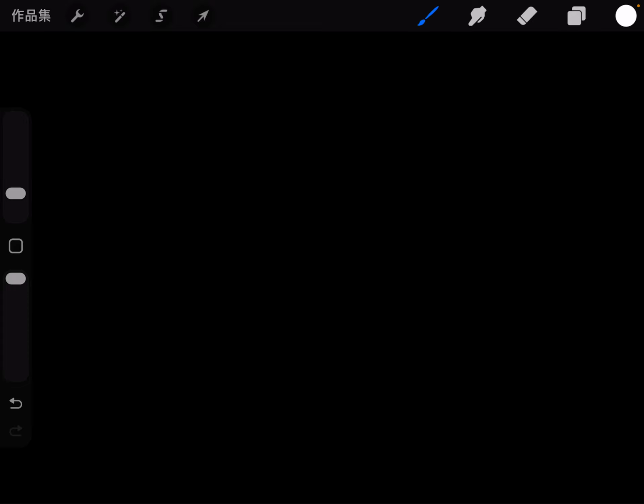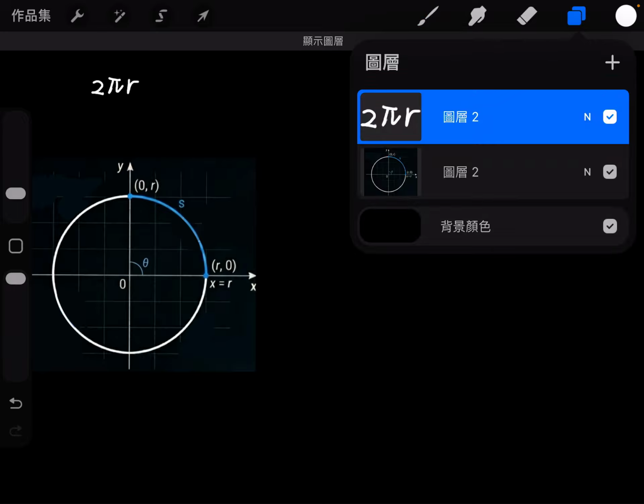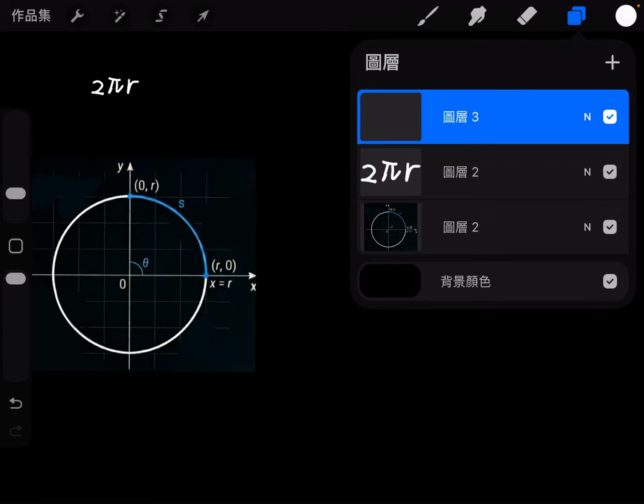And specifically it's about the concept of how we calculate the length of a curve that we just talked about last episode. Okay, so let's talk more about that. So why is your circumference 2 times pi times r? I prepared a picture already here.